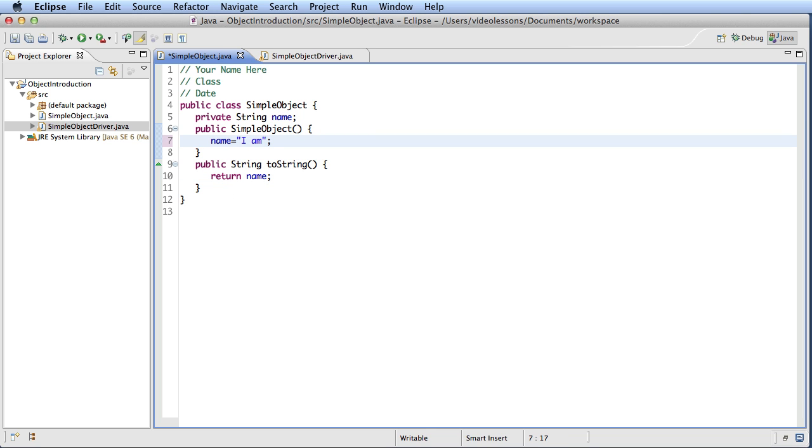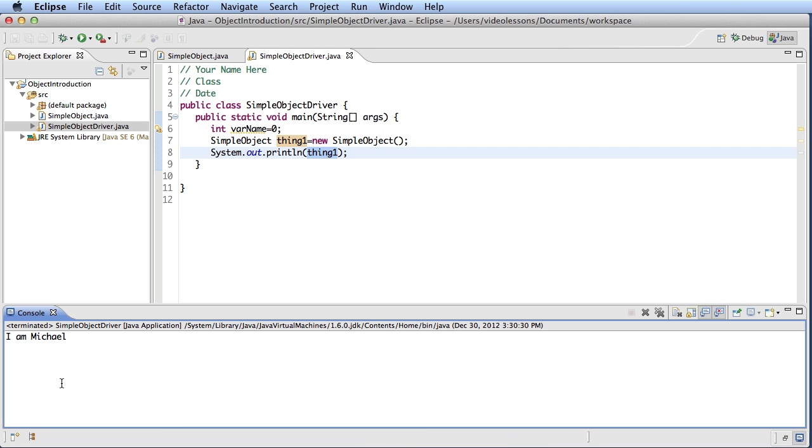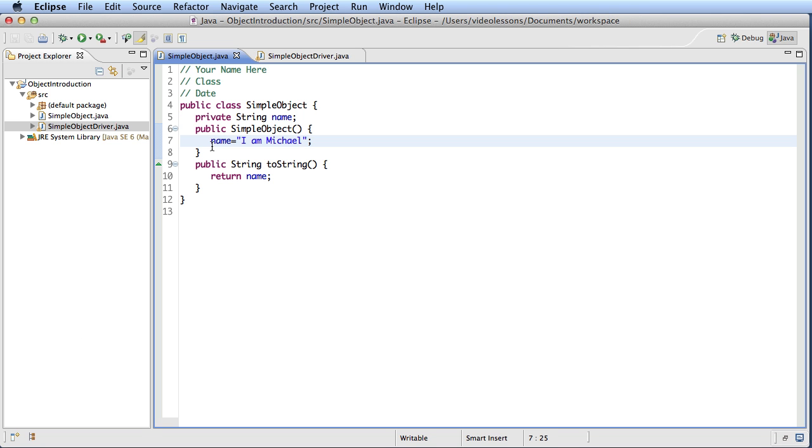I am Michael. And then we can run it, and now we'll see that it returns I am Michael, because I have set the instance variable name to the value I am Michael, and then the toString method returned that value.